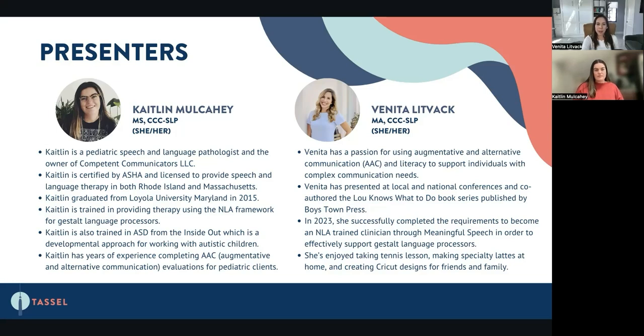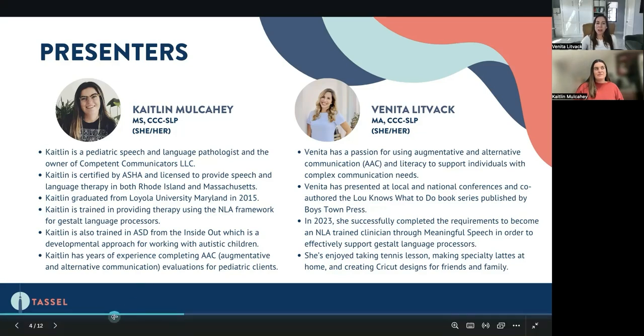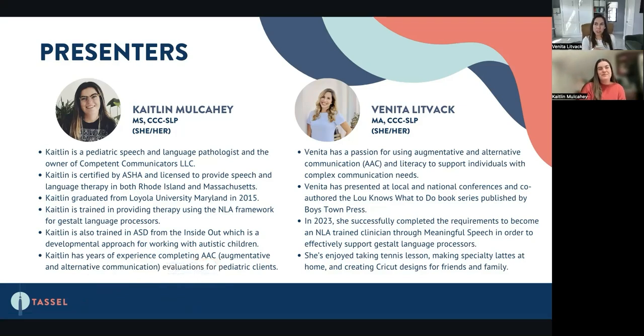And when I am not podcasting or doing speechy things, I have recently taken up tennis lessons and creating Cricut designs for family and friends. Getting creative at home and making specialty lattes instead of spending money at the coffee shop every day. I need to get better about that. I saw that when I was reading the notes. I was like, ooh. We got the Breville espresso machine. I'm sure it has a fancier name, but I really love it.